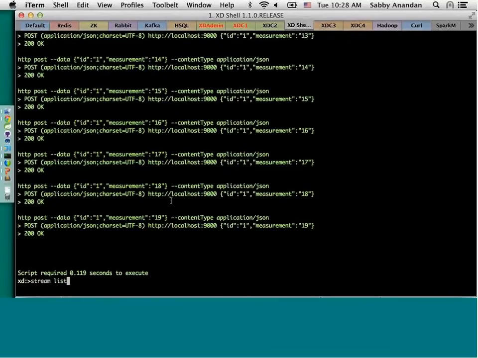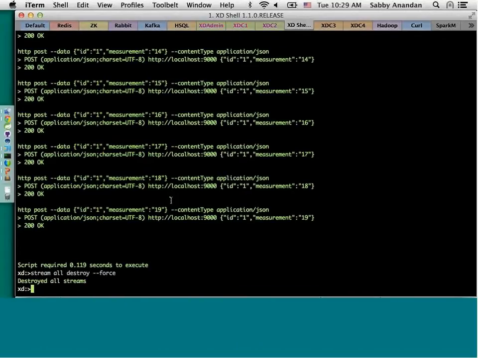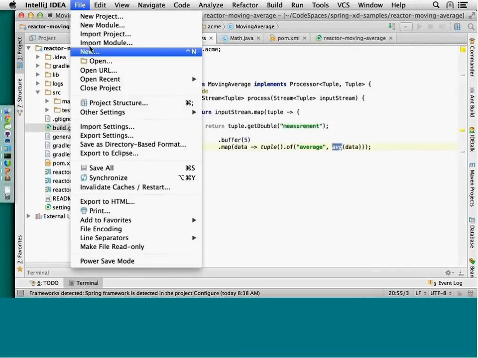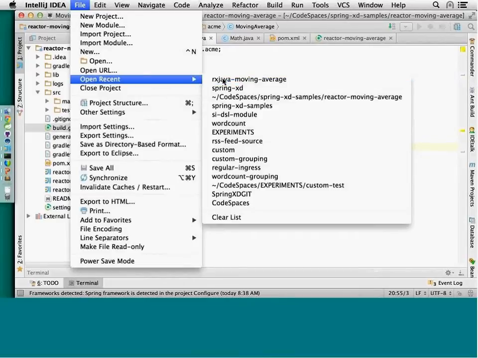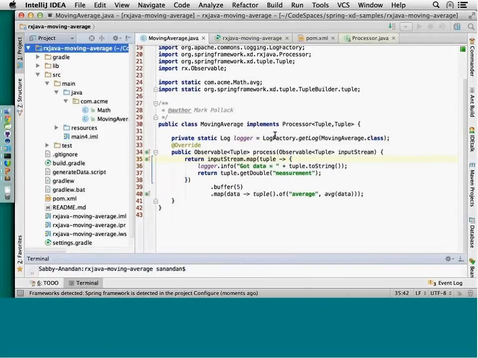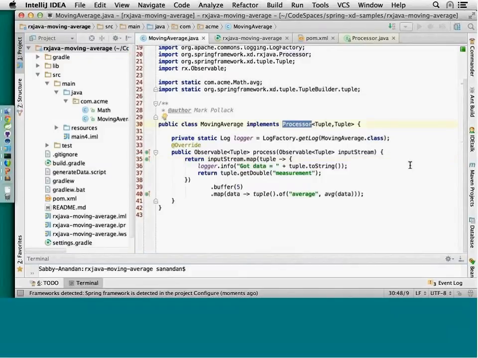Likewise, I'll also demonstrate how we install an RxJava module. Same concept, except that another jar file needs to be installed. So I'm going to that project real quick. It's the same structure, except that the processor of type Observable interface is implemented in this Java class.